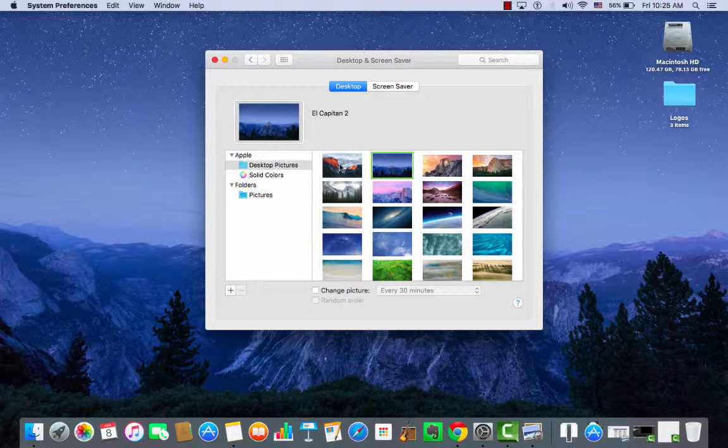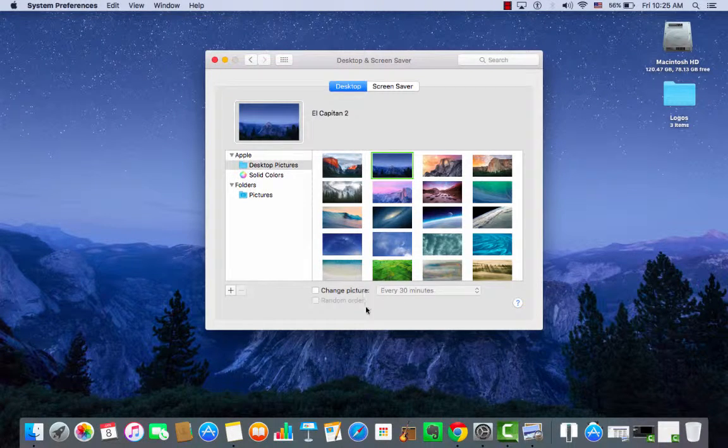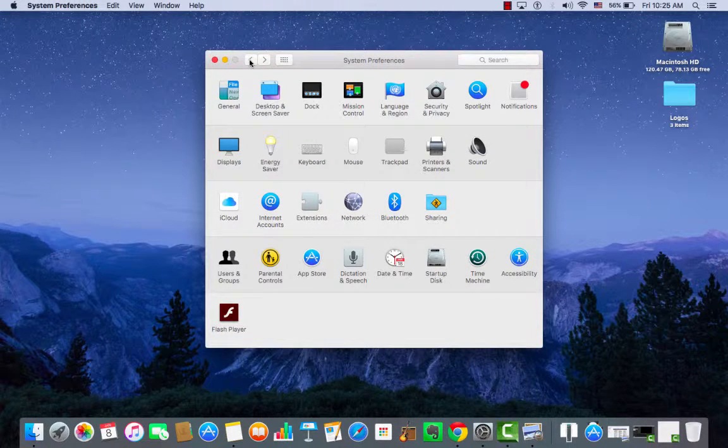But you can go in and select the desktop background. You can go in and click on screensaver and have a screensaver set up. You can have preferences as far as starting the screensaver after a certain amount of time. Going back to the desktop, you can even go and change your pictures. So that's the desktop screensaver, how to get different images on your computer as a background and a screensaver.